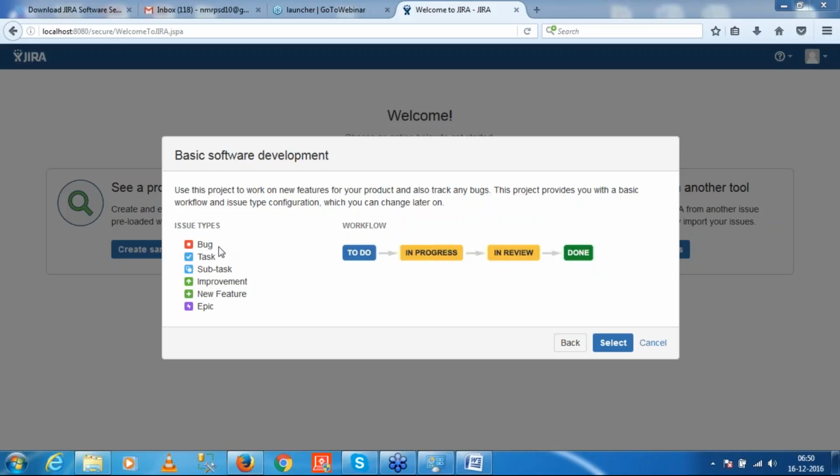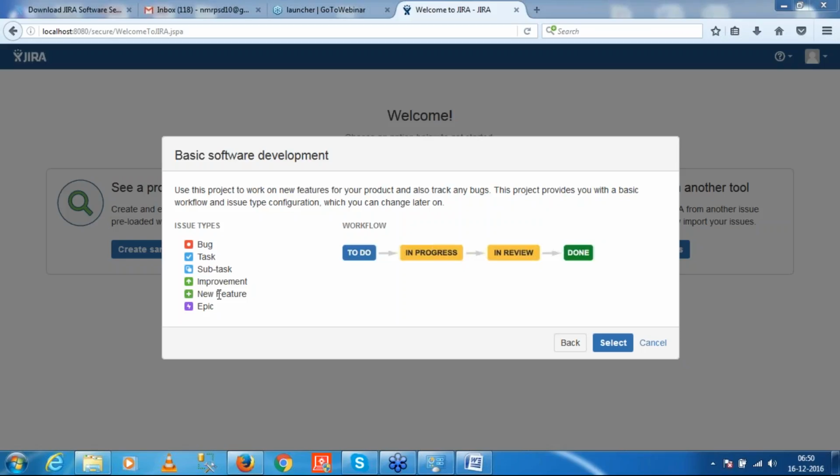And you've got other basic issue types, like epic, task, subtask, new feature, improvement. These are all Scrum-based terminologies, but you are using them in basic also. If you want to change the types you have here, you can do it. Generally, you will have an epic, which means the entire master requirement.